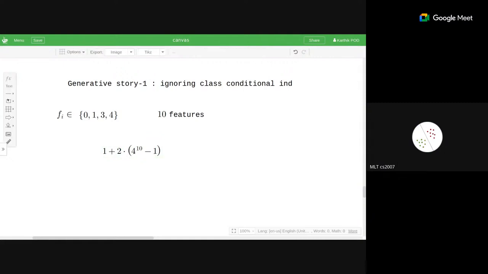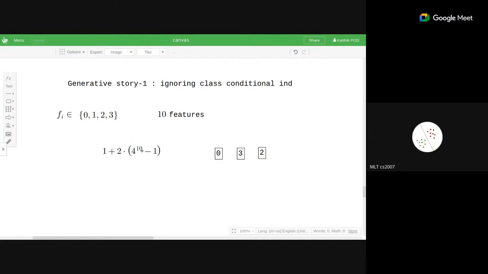For those who are not getting this, let's just visualize these boxes. This is a box. There are 10 boxes like this. If you want to generate a data point, I'm just giving you 3 boxes here. Each can take one of the 4 values. This could be 0, this could be 3, this could be 4. Okay, now like this, I need to generate 7 more numbers. Each box can take one of the 4 values. There are 10 boxes, so you can take 4 power 10 values in total, right?